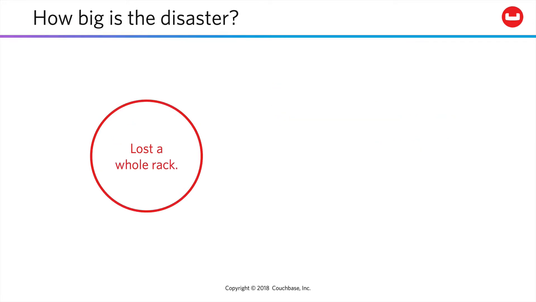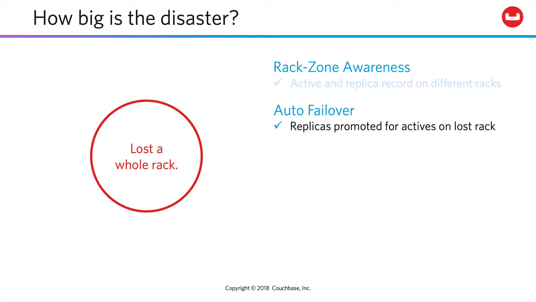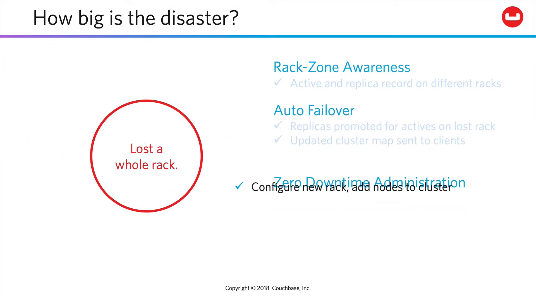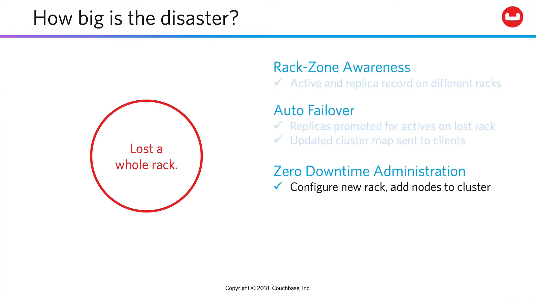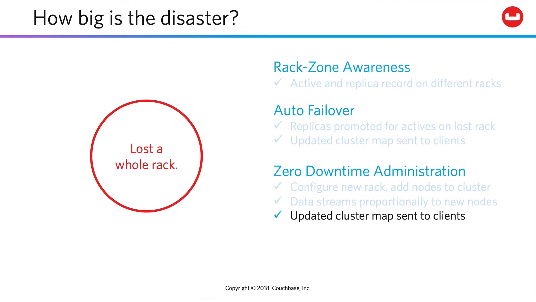But sometimes it's worse than just a node. Maybe a whole physical rack or virtual zone goes down. Thanks to rack zone awareness, replicas are placed to ensure separation from their active record. So when failover occurs, you know your replicas are available despite the problem and get activated right on cue. Updated cluster maps are sent, and once again you configure your repaired rack or zone, put it online, and data rebalances and replicas are recreated as needed, with cluster maps regularly updating to account for any and all topology changes. Your customers never even know something went wrong.